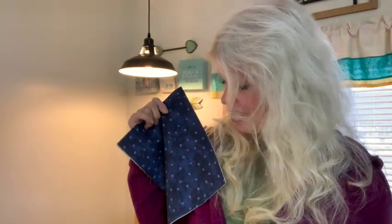You could applique things on here, or piece it together in little squares — whatever you want for a little bag. I'm just keeping this one simple. For the bag, you need two pieces for the outside: eight inches wide by ten inches tall. Same for the lining — two pieces, eight inches wide by ten inches tall. You can make your bag whatever size you want, but this is a good size. It doesn't have to be exact.